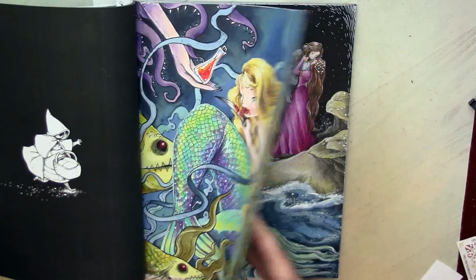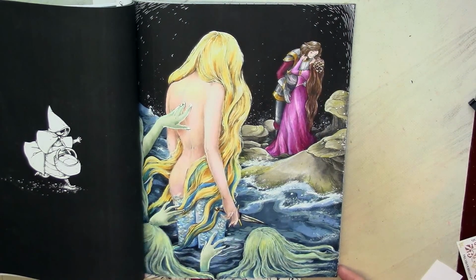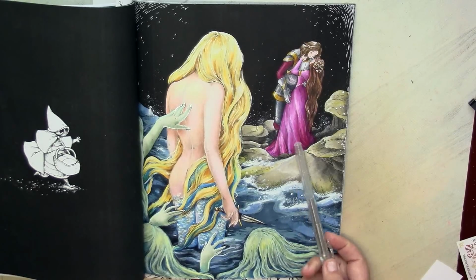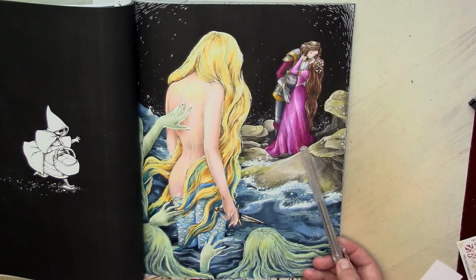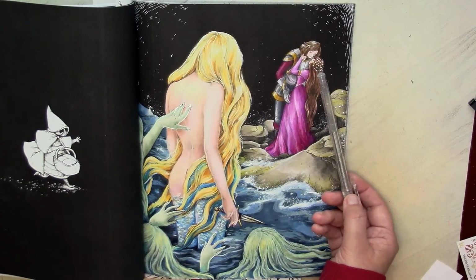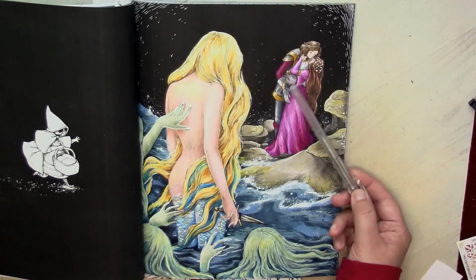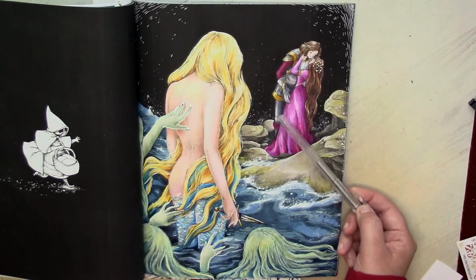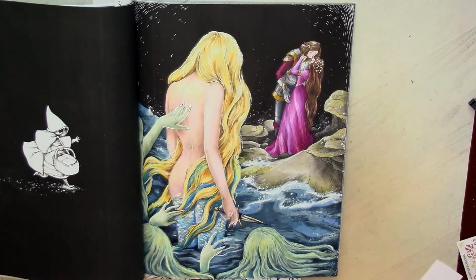And the second picture from the story of the mermaid is even more dramatic, because here we have this pair of happy lovers. I again selected these very bright colors for the princess's dress, and added some decoration on her hair to show that she is a rich princess. For him, well, I tried to do this metal clothes, and it was quite interesting to color those sisters of the mermaid, pushing her to kill them.